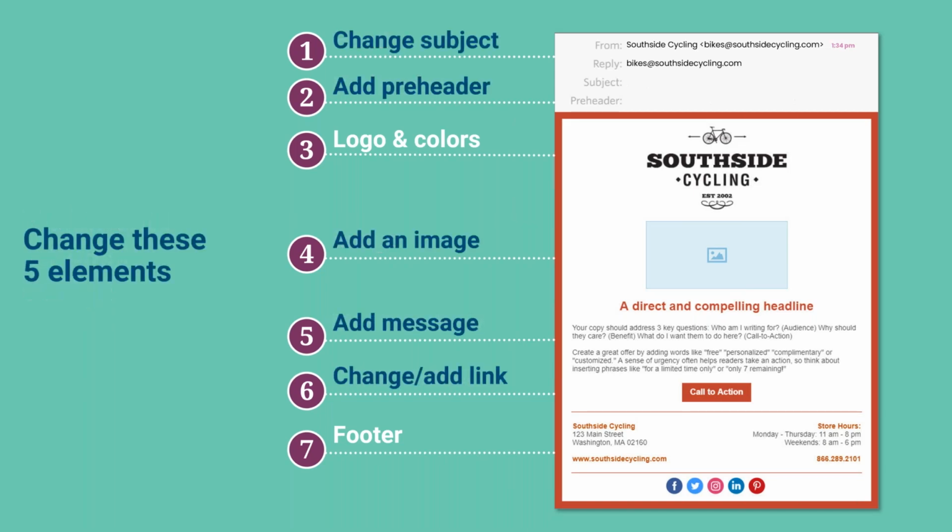You save time because your master template is a starting point, and you plug in the content that's specific to each email campaign. So that means changing the subject line and the pre-header text, adding a supporting image, your message body text, and a call to action in the copy of our master template. So that covers our master template, and I'll show you one later in a demo.